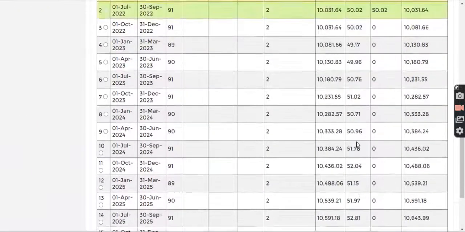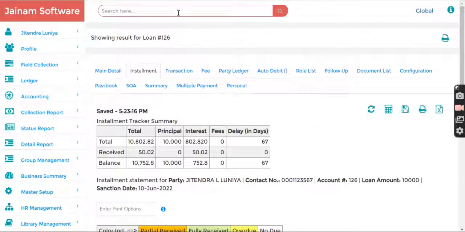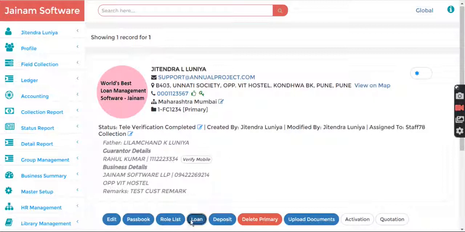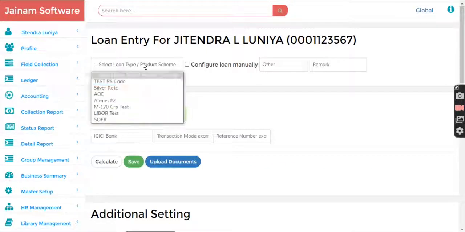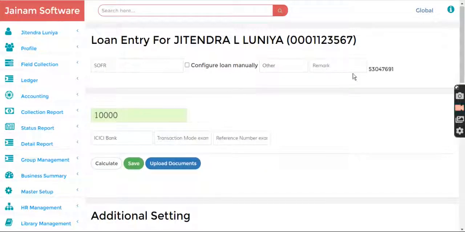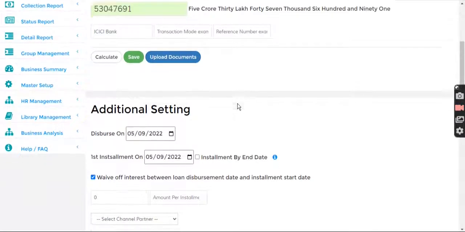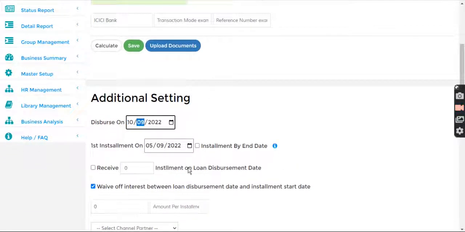Okay, now we can consider taking the example of some other scenarios. I click loan here, select SOFR, and let's see if I take this amount, rest of the things will still be working because it's just a number.